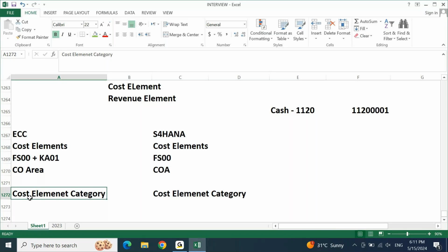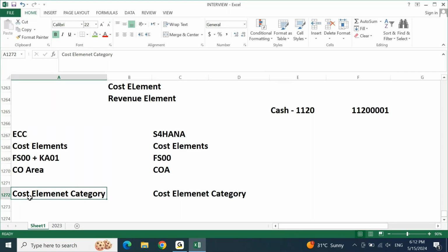Primary cost element category is derived based on the GL account, so you cannot connect cost element category with the GL account number, because your GL account number can be assigned to any cost element category under the primary, so it is not directly connected. So there may be some kind of a deviation, but for every GL account, the moment you look at it, you will be able to understand as the data is triggered from the FI to CO.